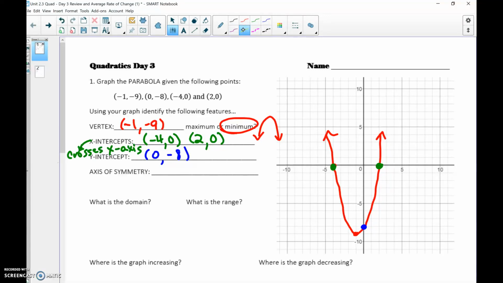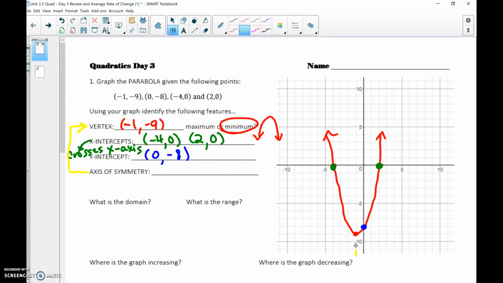Now, axis of symmetry is a little bit of a new phrase for us, but symmetry is not. Symmetry simply means that it's the same on both sides. If you think about your face, if you split it down the middle, should be kind of symmetric. It's not going to be exact because we're human. And it's going to be symmetric on both sides. The axis of symmetry always goes through the vertex because the vertex is in the middle.